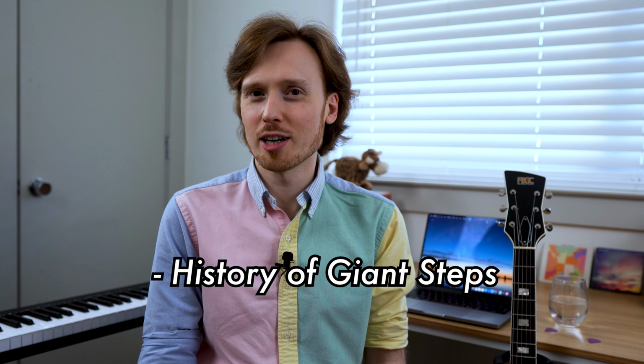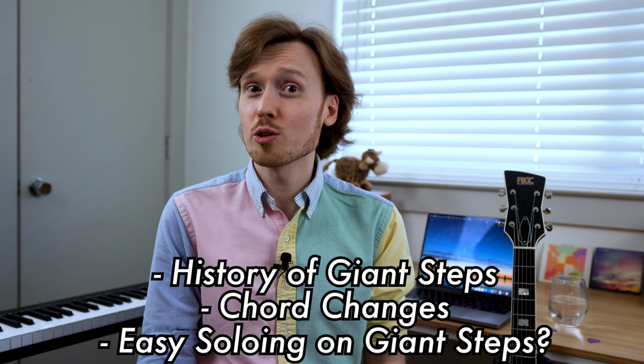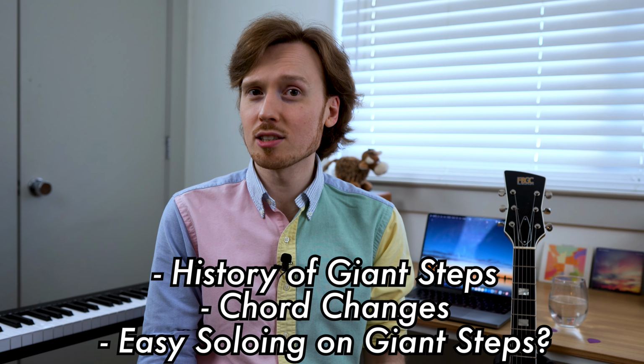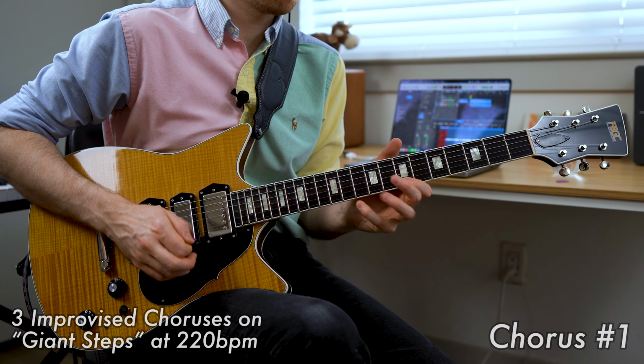So today we're going to talk a little bit about the history of Giant Steps, how the chord changes actually work, and how the chord changes might not be quite as difficult to solo over as you may have been led to believe. But first, just in case you're not entirely familiar with the sound of these chord changes, here's me soloing over the chord changes to Giant Steps at a slightly slower tempo.